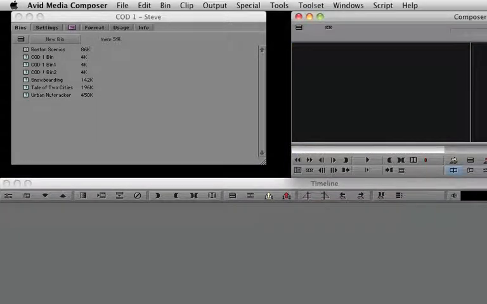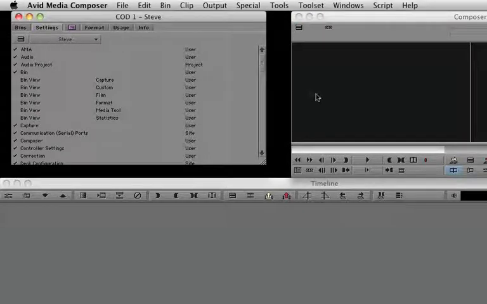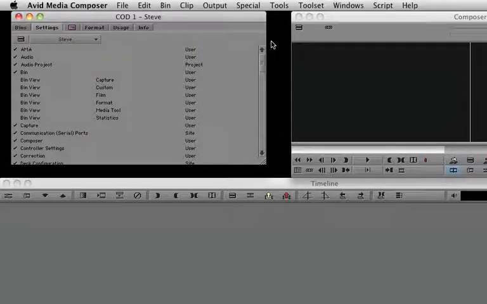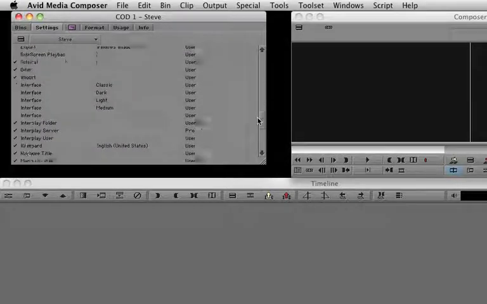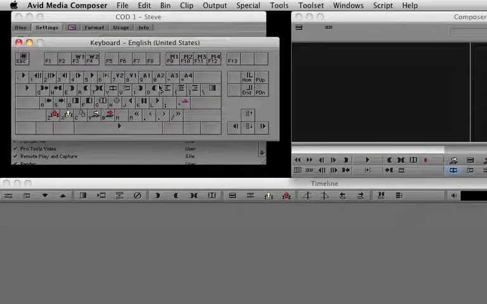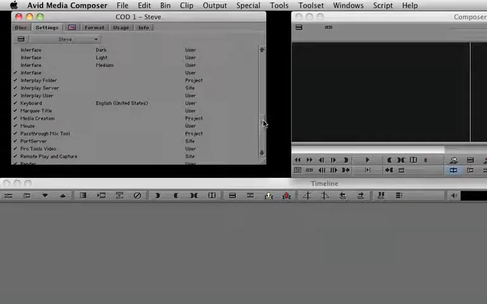Other than the bins themselves, in the bin tab, you have settings. Settings is where you can set numerous controls. This is a little bit different than Final Cut because Final Cut tends to have its settings in multiple locations throughout the interface under multiple menus. Avid kind of localized them in a single place. So if you're trying to get bin settings or audio project settings, everything is pretty much in one spot. If you want to see, for example, what the keyboard layout looks like, there's a keyboard setting in here, which is very similar to Final Cut's keyboard setting. And so all the settings are in this tab.